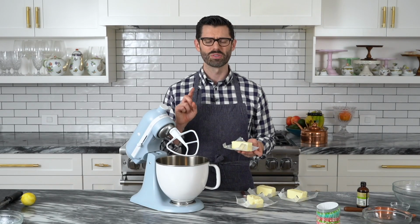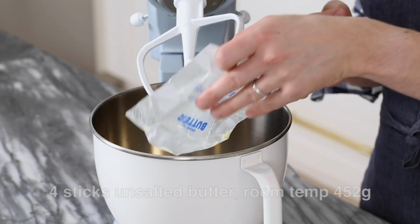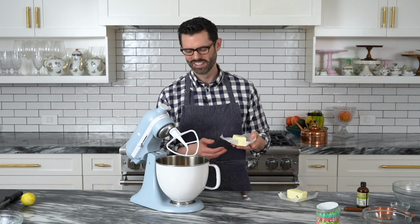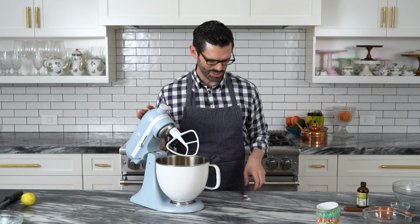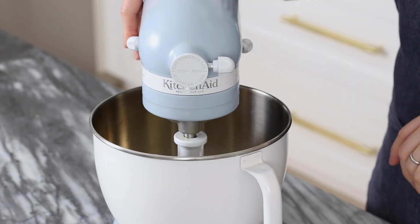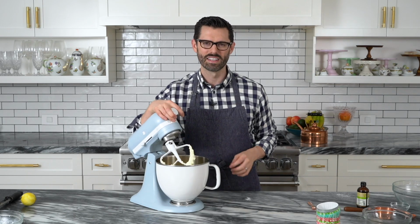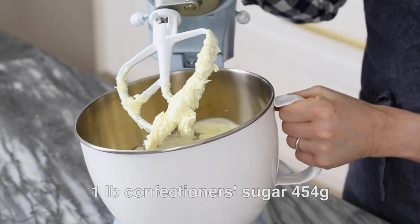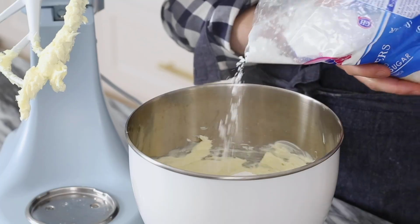While those cupcakes are baking, we're going to do some quick buttercream action here. I'm making up a nice, delicious batch of American vanilla buttercream. So 4 sticks or 1 pound, that's 0.45 kilograms, I think, of butter into a standing mixer fitted with a paddle attachment. It is unsalted butter, to which I'm adding 1/4 teaspoon of salt. Let's give this a nice cream just for a few seconds. It's creamed up. Now we're going to add in about 1.5 pounds of confectioner sugar. It's pretty much up to you because it's about the consistency and the taste. Let's add that sugar in. Just add in a big clump at a time and then mix it on low.